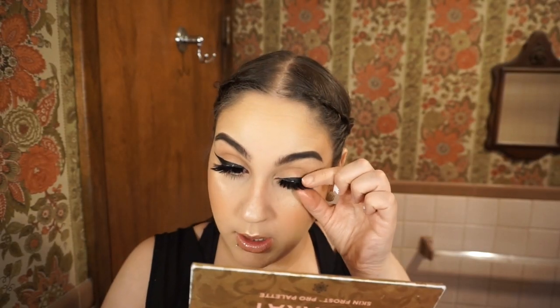I'm just gonna kind of squeeze my real lashes in with the fake ones. Look at how quick and simple this makeup look was. It just makes me feel so much better to start my day off with a face of makeup on. And it's not a full face of makeup on. For some people this might be a lot. But like I said, if you don't want to do the foundation and the bronzer and the highlight and the blush and the powder, you don't have to. Just do your brows, put a wing liner on, put your lashes on, some mascara and some lip gloss, and you're good to go. Because some days I do that as well when I want to let my face breathe.